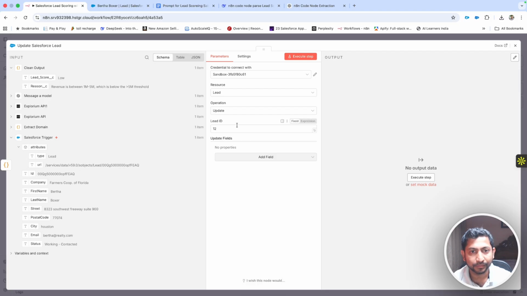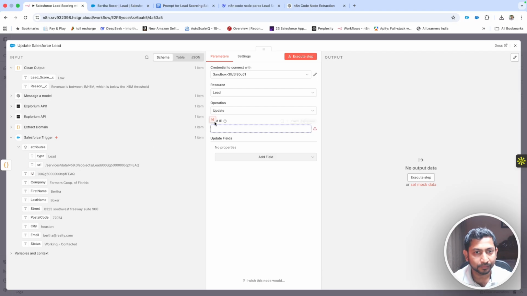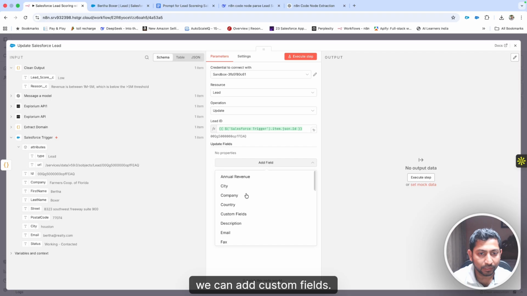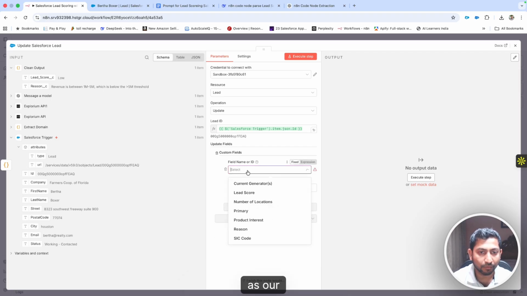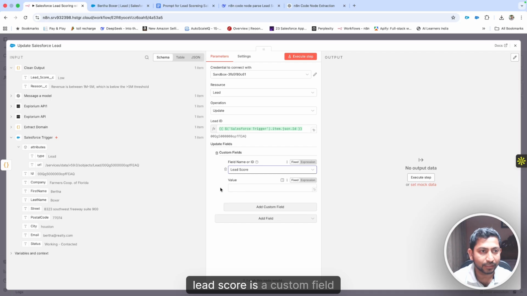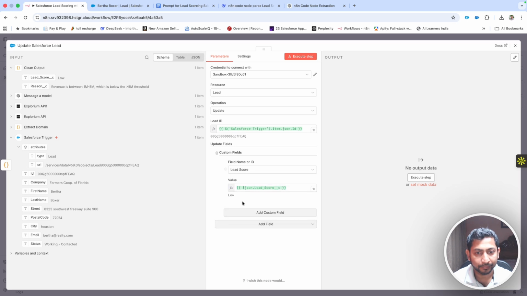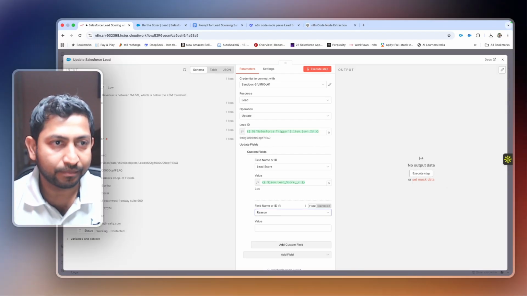So what I can do is add the lead ID here. Custom fields. In the custom field, as our lead score is a custom field, I will pass the region field here.